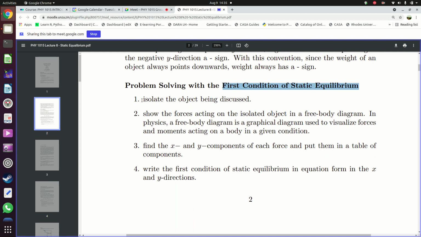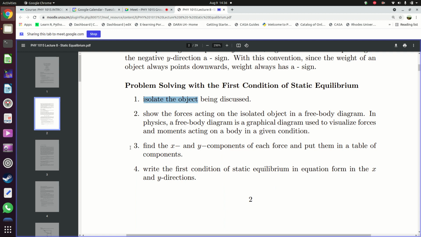You need to identify the object which needs to be in equilibrium, or the object which needs to remain at rest. Once you identify that particular object, then you can draw a big dot to represent it. We are not very interested in the detail. Then on this big dot, you need to start showing us which particular forces are acting on this object and in which direction these forces are acting.